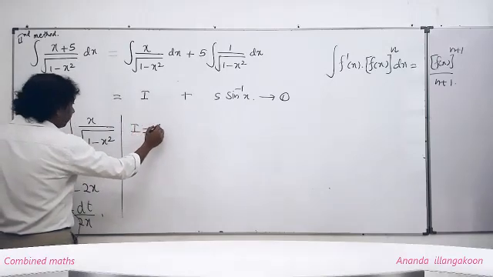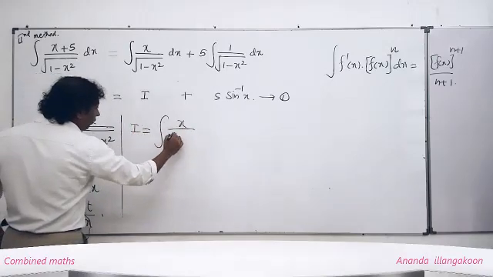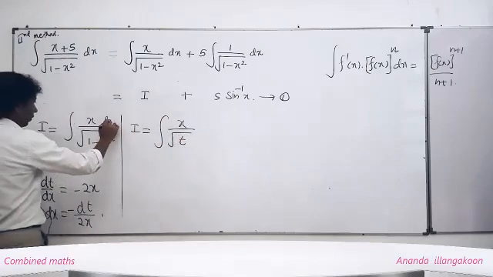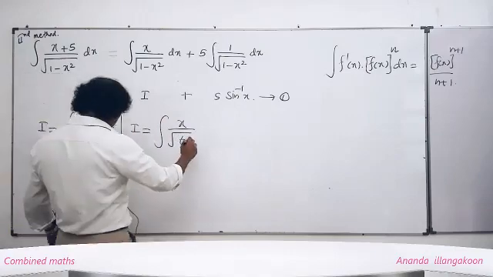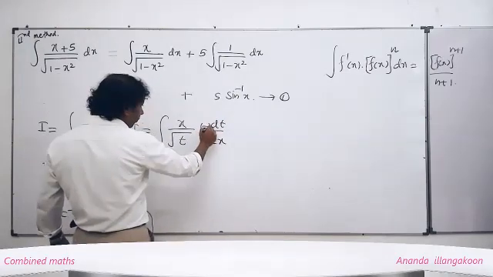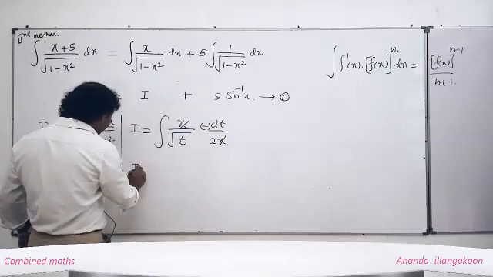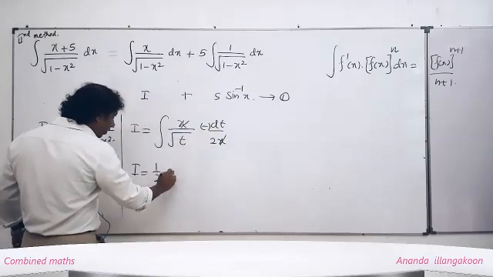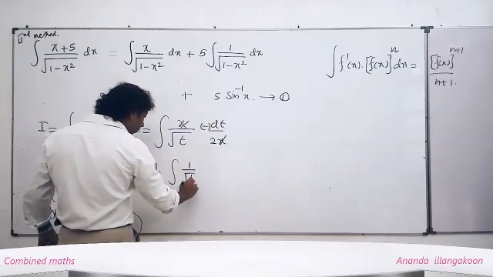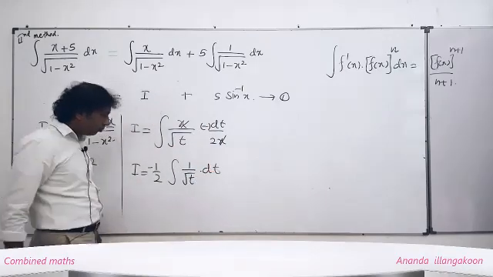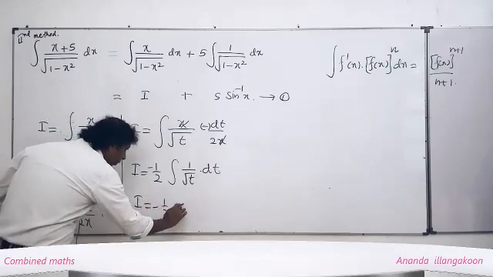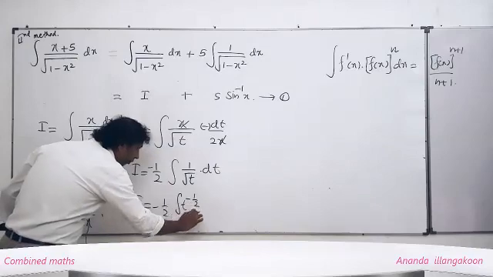Then we can start by this. I equals x upon root t, where 1 minus x squared is t, no? And here we had dx. Dx is minus dt upon 2x. This and this you can cancel down. This 2 you can write as half like this. Take this minus sign also out. 1 over root t dt. Take this to the numerator. Then we get what, people? t to the power minus half dt.